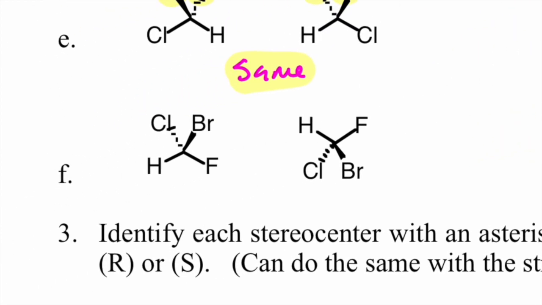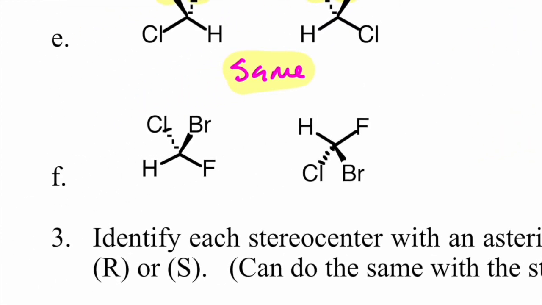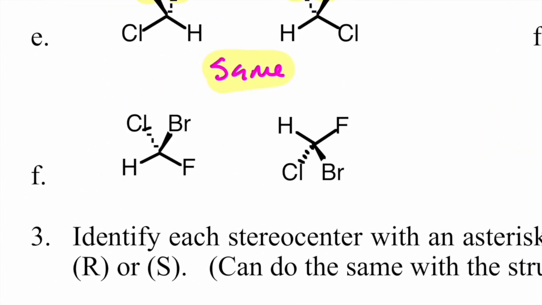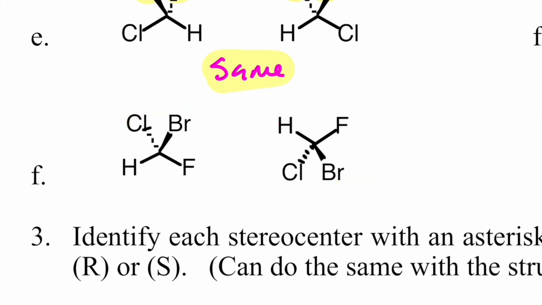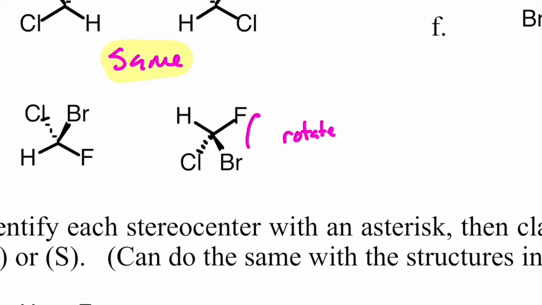Which leads us into the hardest problem on this page. What's happening here? The problem with this is that these 2 aren't in the same orientation, let's say. So what I want to do, guys, is flip this. Like it's flat, now I'm going to flip this, so this is going to go up, so the Br is going to come at me and go over. So the H and the F are still the same, apologize. Now by flipping it, the Cl is coming at me and the Br is now going away from me.